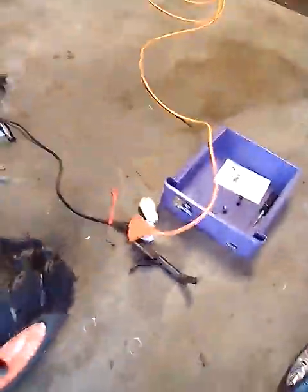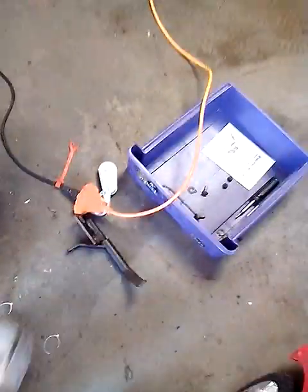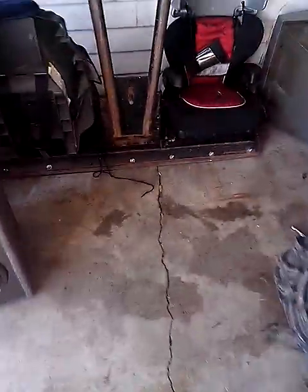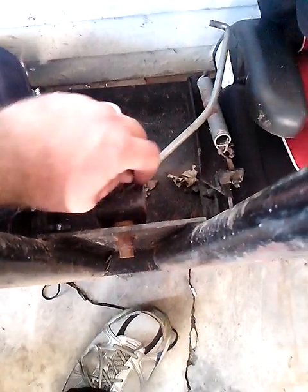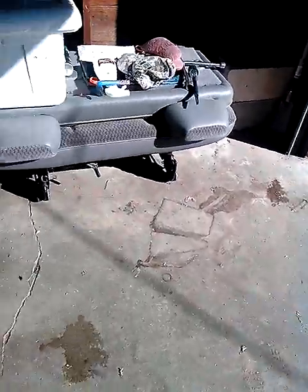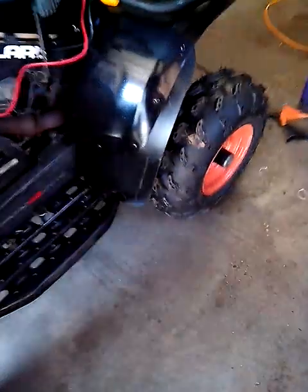But I've even got a deal to double line it in case I really get stuck. Over here, I got to find something, clevis or something to mount right there to hook the plow up to it to raise and lower the plow. But I got a couple of months to worry about that yet.